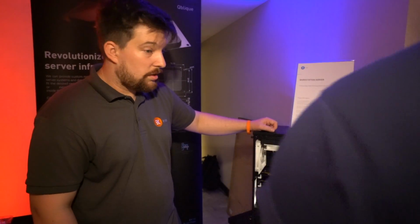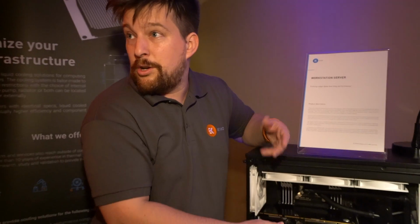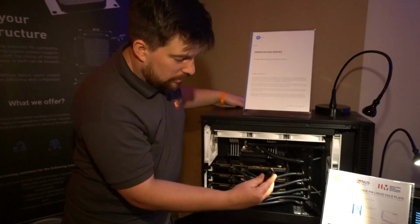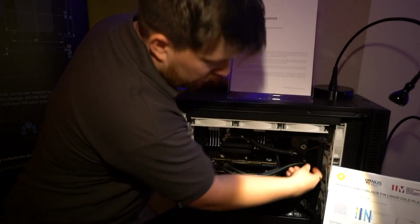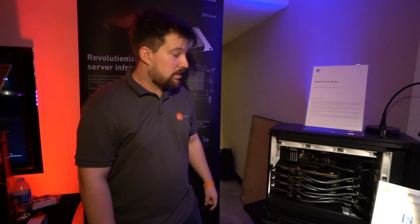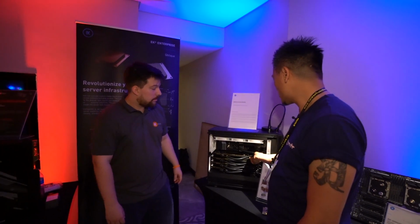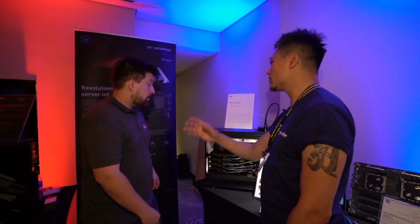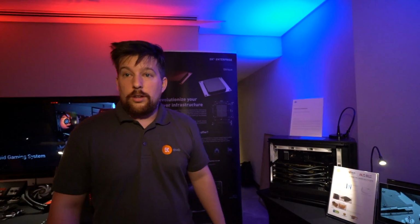So does it trap the water inside when you disconnect? Yeah, it's actually done so there are no drops. It's called a zero drop valve. That's pretty amazing, it doesn't leak. So you had this done a long time ago, just for enterprise solutions, and now you're thinking of putting it to the consumer. Yeah, basically everything you see here will be on the market in the next weeks, maybe. Right, okay.